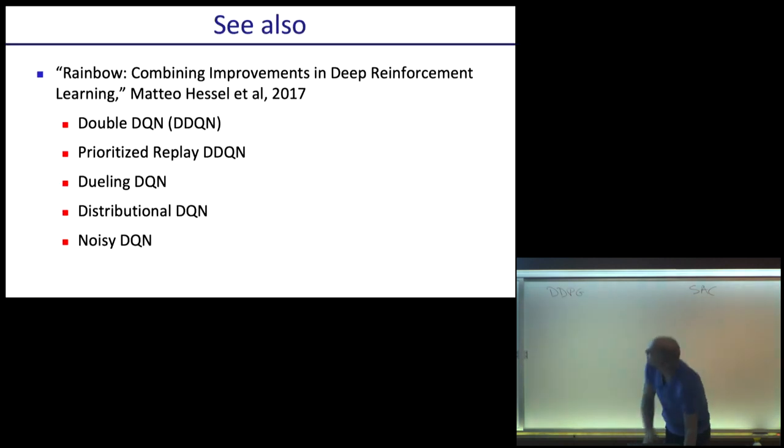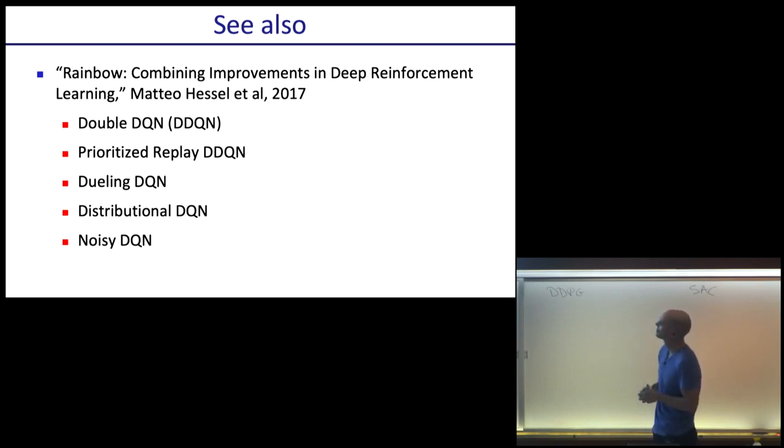There's a couple of other things you might want to look at. Dueling DQN is an architecture where the Q network is architected to explicitly also have a value function in it. And we know that Q function and value functions are related, so now you have one network that has both Q and value function in it, which regularizes the learning quite a bit.